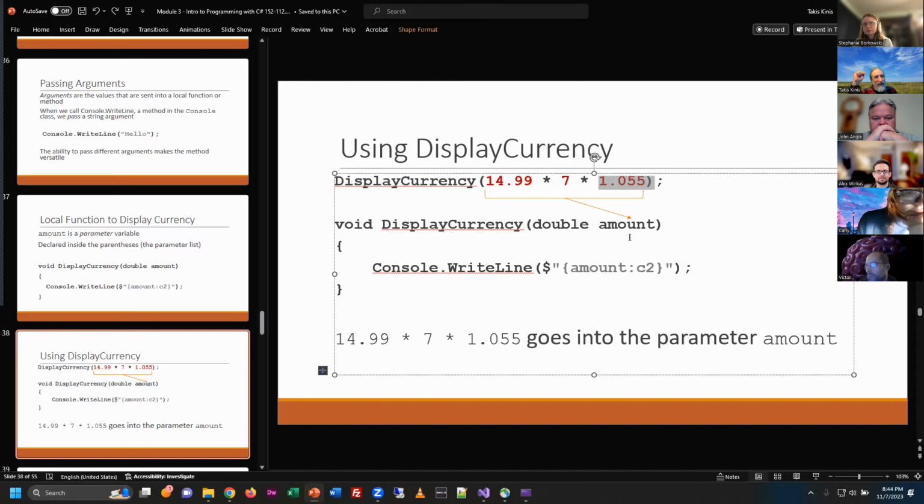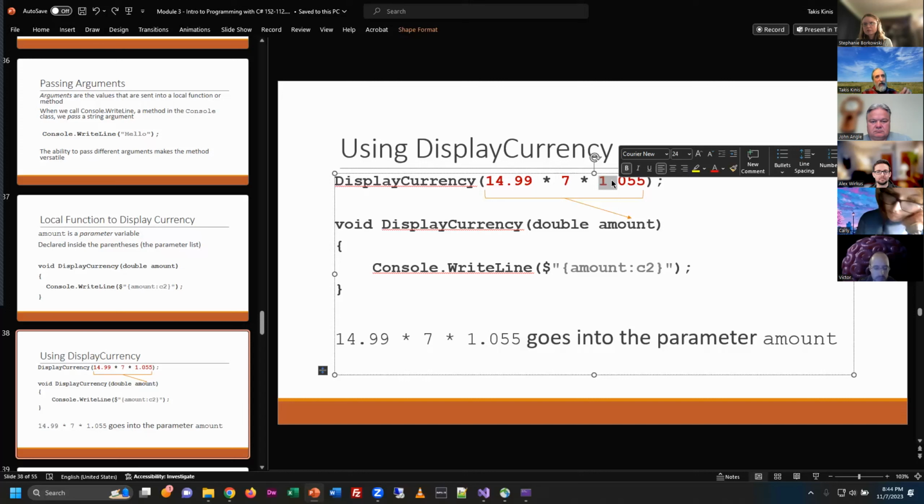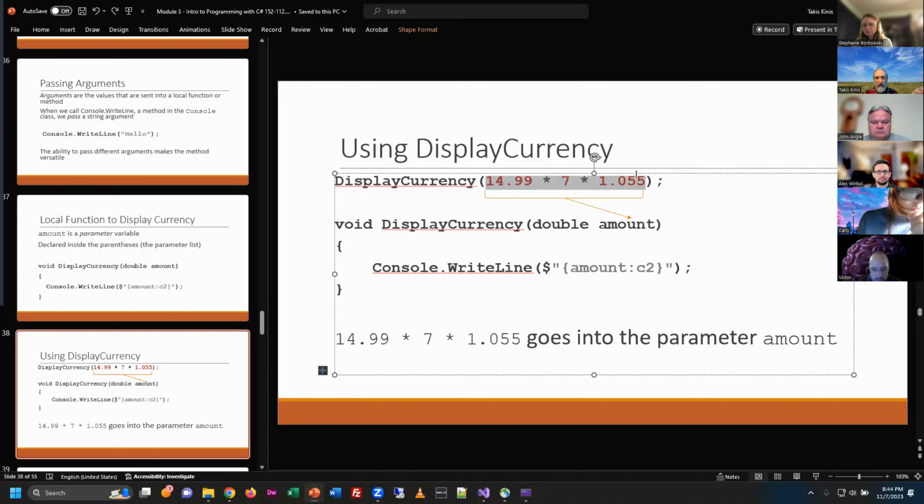So if you really think about it, hey, wait, I thought the tax was only 5.5%. Well, it depends on what county you're in, but in this case, why do you use the 1? Because it adds back the value that you're originally adding the tax to. So it gives you the 7 items with the tax in total. But we want to display that as currency, so we would feed whatever that mathematical result is. I wouldn't normally hard code math in there, but you can do it. I'm just putting that as an aside. But whatever that calculation results in will come in here.